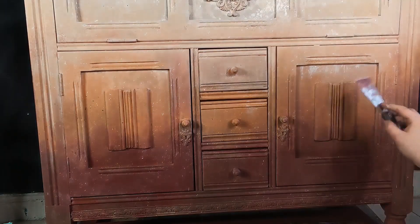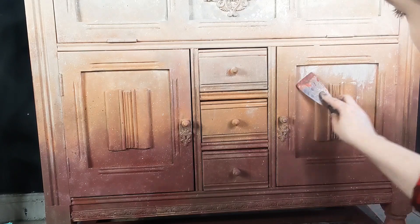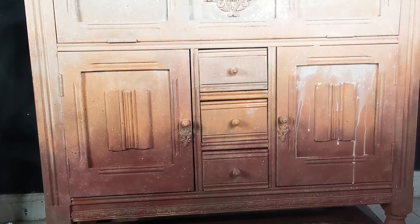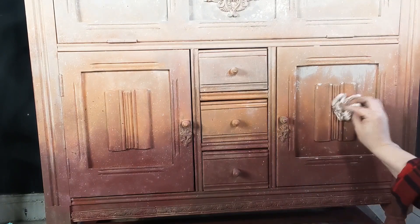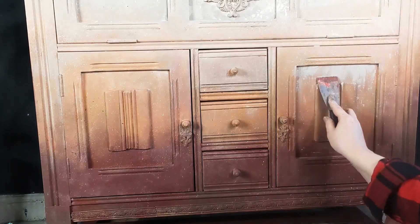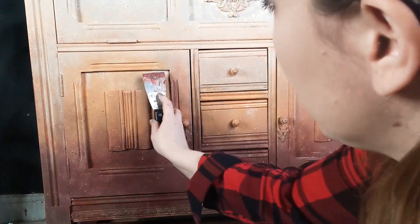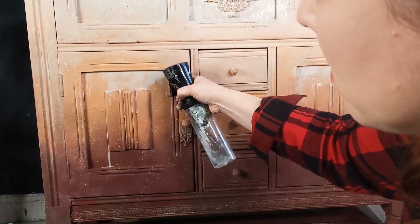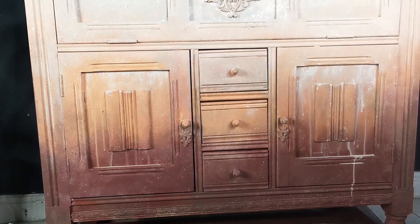I now have a putty knife and some watered-down Burlap. When doing this technique it's better to make sure the furniture is well saturated and you only use a little bit of paint at a time, then drag the paint down. If you go in with very dry furniture and a lot of paint it's going to look very blobby. If you do go in with too much paint, just get your water mister, give it a spritz, and that will break and distress some of the paint up. The reason I'm doing this is because I'm thinking of a water fountain that might have once been painted, and this will make it look like some of that paint has dripped away over many many years.